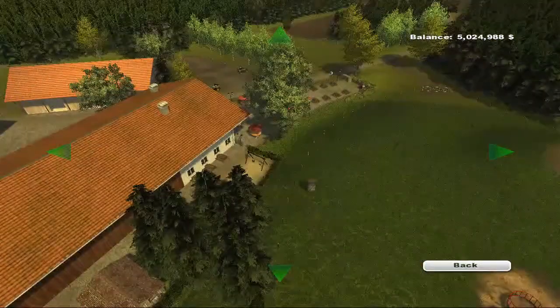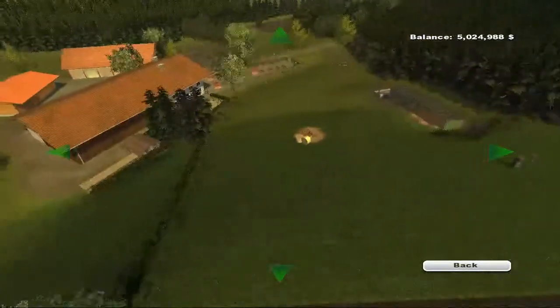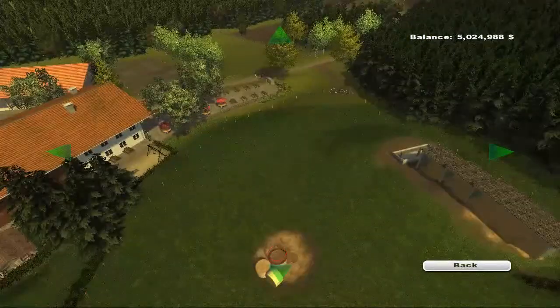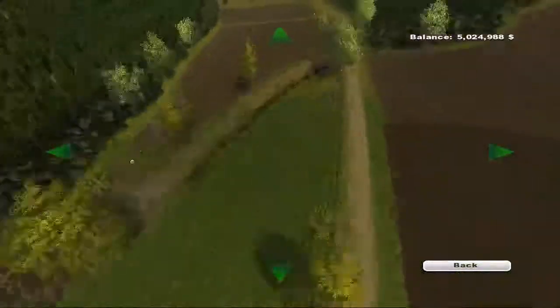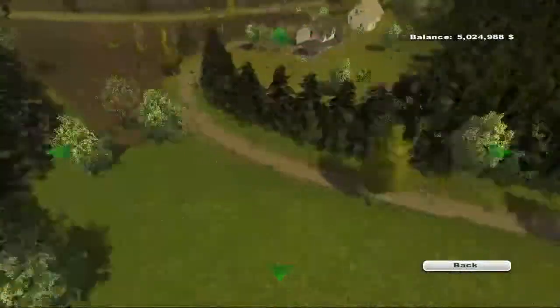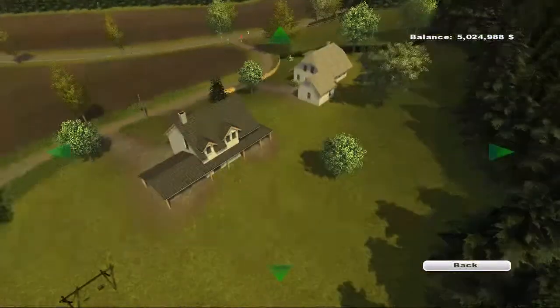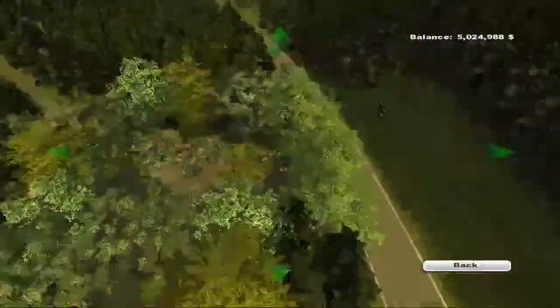Okay. This would be our wool site down here, I believe. I believe this is where our sheepage goes. And you can see it's a fairly large layout. We can come up here all the way up through here.